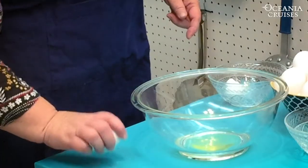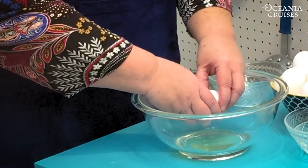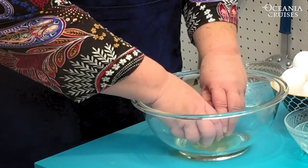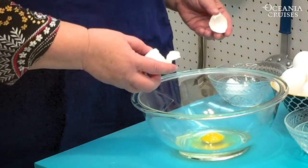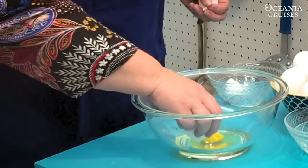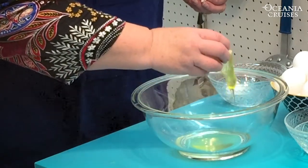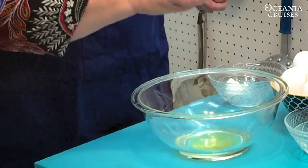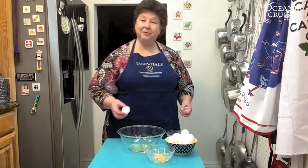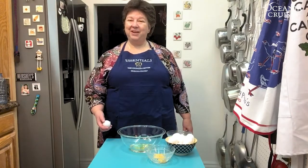The next method is the one I prefer — it's far easier as far as I'm concerned. Again, break the egg on a flat surface, but this time not from way up high — actually way down low in the bowl. Open the shell and let the entire egg drop into the bowl, then using the shell you can just scoop out the yolk. For me, that's a much easier method.